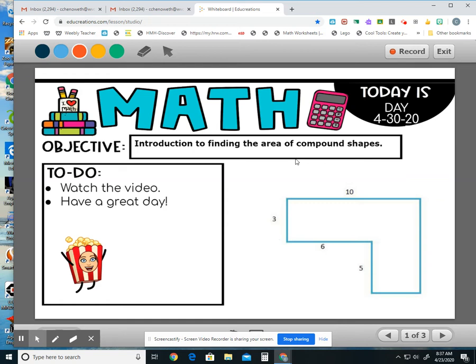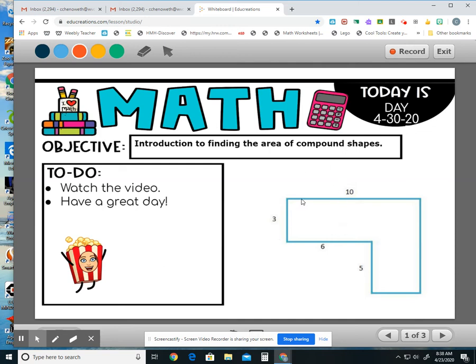As you know from your own house, not all rooms are perfectly square or perfectly rectangles. You've got closets built into things or L-shaped rooms. And this is a very real world skill. Like if you wanted to put flooring down, this kind of looks like my living room and dining room setup. So if I wanted to redo the floor in my living room and dining room, I would need to know the area of that complex shape. So today, I just want you to watch the video and think about it. Next week, I'm going to come back with another video with a little more practice. But it is the hardest of the skills, and I just want you to see it today.